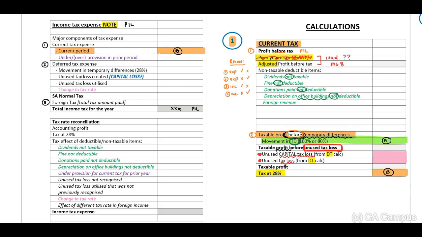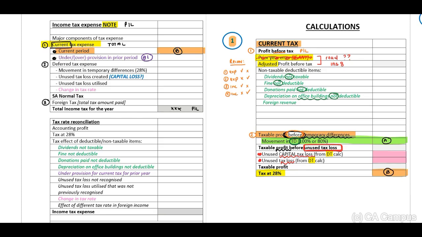Remember we are still busy with our current tax expense. Included in our current tax expense is our current tax for the period, calculation 1, and there might be under or over provisions from our prior period. Therefore, you need to identify this from general ledgers or the information in the scenario which they provide to you, because we need to determine the total amount of current tax for the current year that should be paid over.